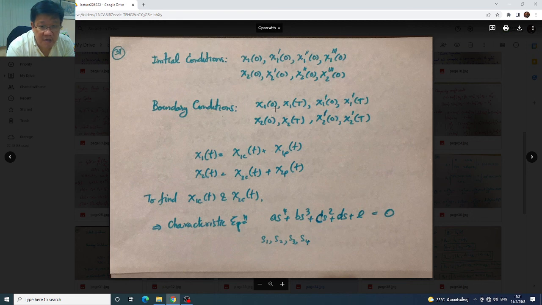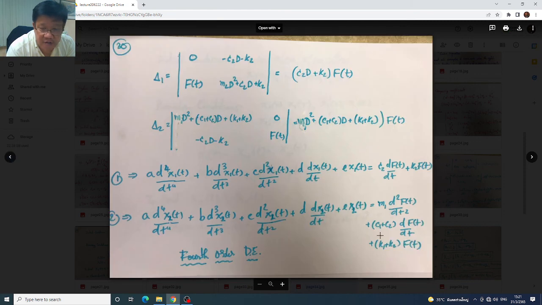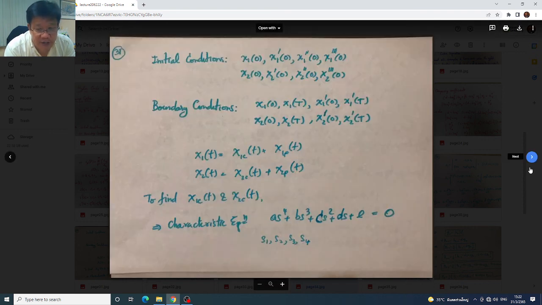For boundary conditions, the first order boundary condition is sufficient to find all the constants in the complementary solution. You can see that finishing solving this problem completely, using your knowledge of ordinary differential equation solving procedures, is quite a tedious task. You can look at this example.